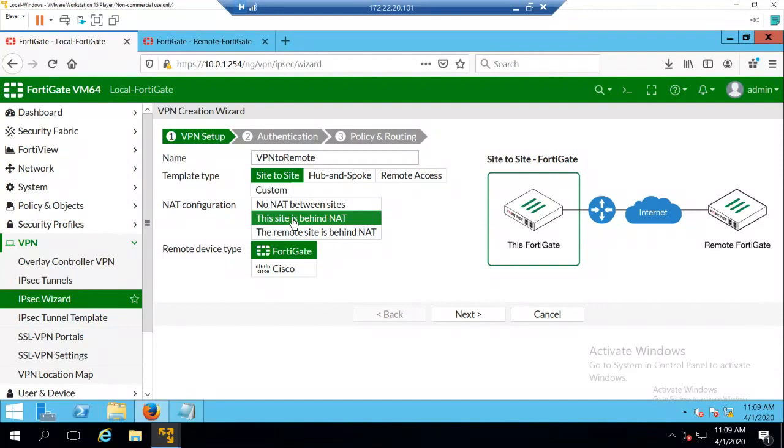So if there are any NAT devices in front, they don't understand this particular traffic. They will be expecting a port number for it to be translated and sent ahead. So if your firewall devices are behind a device that is doing NAT, network address translation, which is translating the IP addresses, then you enable this option that this site is behind NAT.